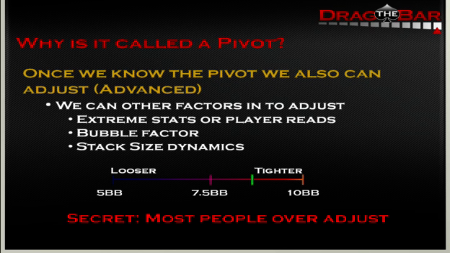And this is why I say that pivot points are not going to stunt your play going from beginner to advanced player, because the first level of the pivot point is where you just learn how to play calling 7.5 blinds when somebody's shoving 7.5 blinds on you and they're a bad player. And then after you get that foundation strategy down, you're going to start to realize that, hey, this guy is shoving way wide on me, I'm going to adjust and go a little bit looser. But at least you always have that default pivot point to fall back on when all else fails or when you don't have any reads.